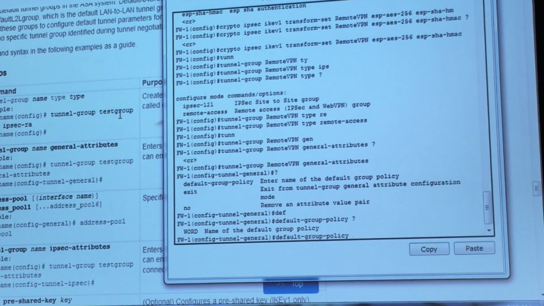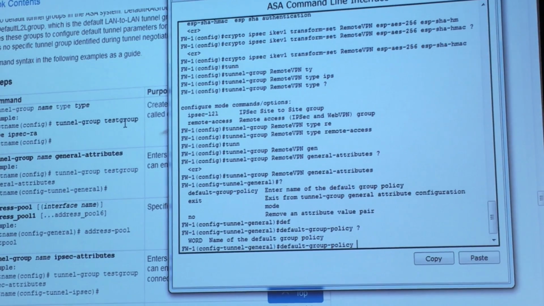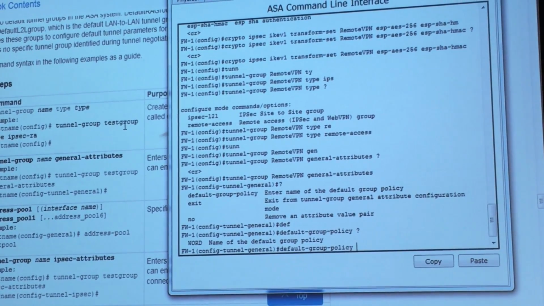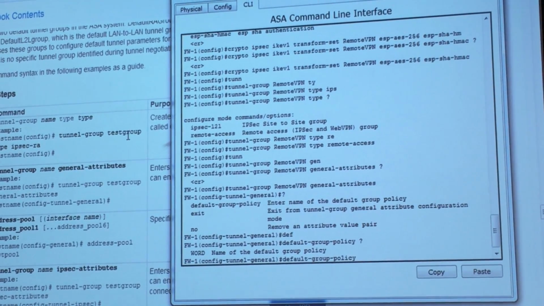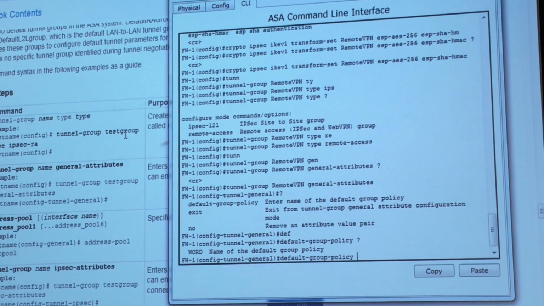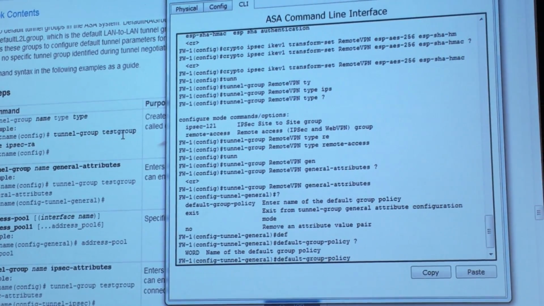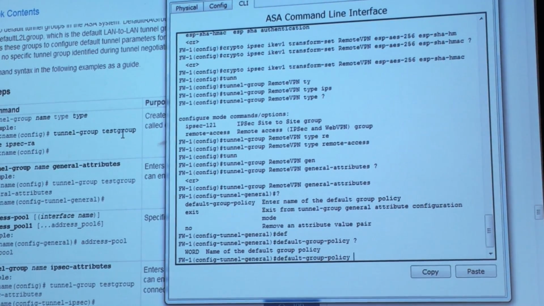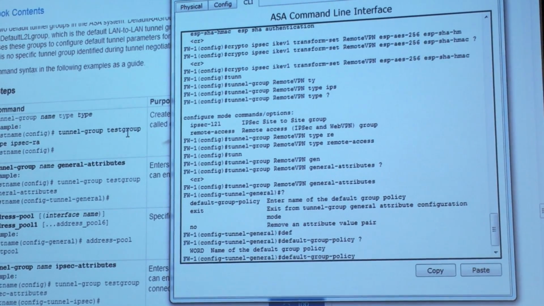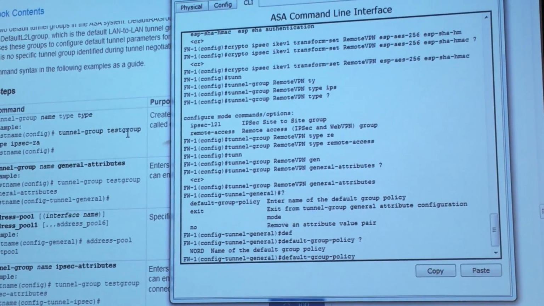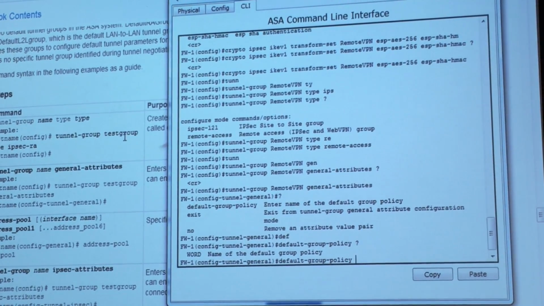Here's your best practice. You name your tunnel group, you name your group policy, you name your crypto group the same name. That way, when you're going through and you're troubleshooting anything, you're always looking at the same variable. Does that make sense to everybody? Don't call one Cartman and one Kyle and one Kenny. Oh my God, they killed Kenny. Anyway. Hey, I need to drive that home. That's very important. It really, really, really is. Because that's going to save you a lot of headaches later on down the road if you're ever having to troubleshoot one of these things.